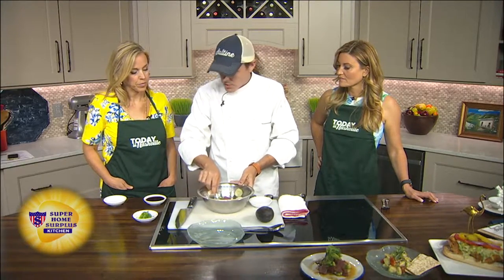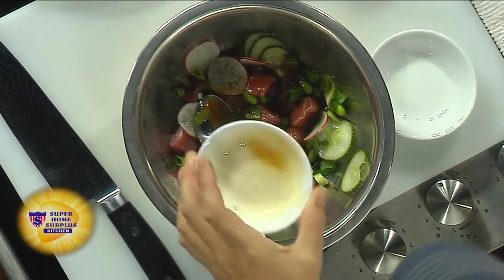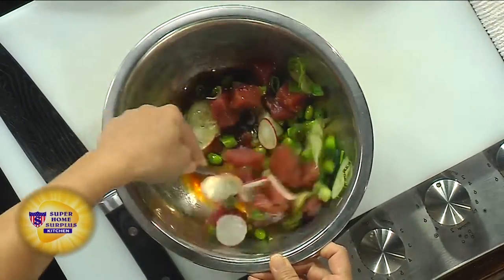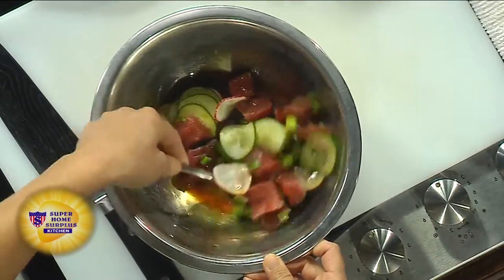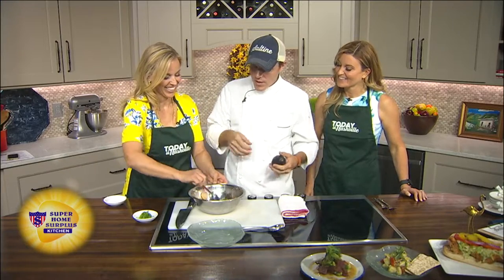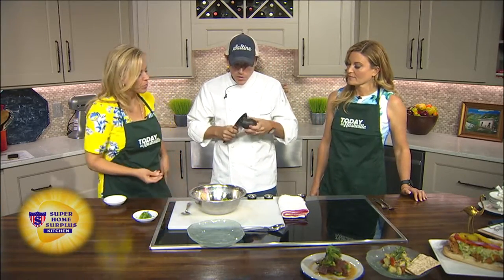We've got all this in here and we're just going to give it a quick mix. Here's our secret ingredient for this dish — this is shoyu. Shoyu is a mixture of rice wine vinegar, mirin, lemongrass, ginger, fresh garlic, and a couple other things I'm not going to give away for our particular recipe. Once you started throwing in lemongrass, I went, okay, I'm just going to have to go to the restaurant. So we're going to let that sit in the bowl for about a minute while I crack open this avocado.